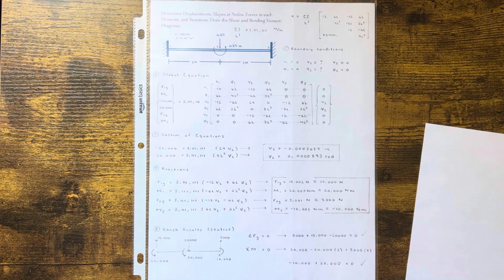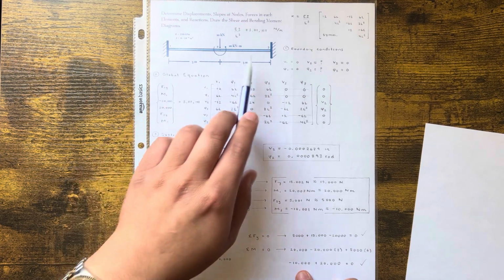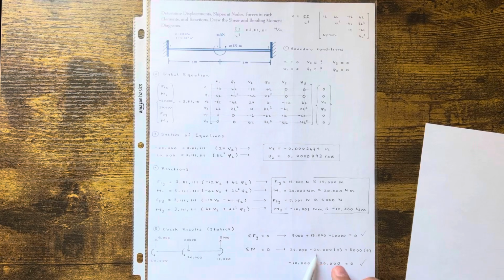Now, let's go ahead and take the moment about any point that you want. And given this diagram right here, you should be able to check it out. I can't remember how I did it. Let's see. For all the moments that are just visible, you just add them, okay? In this case, 20,000, that's that one. 20,000, that's this one. Minus 10,000, that's this one. And it seems like I took a moment about one of these two points. I can't remember which one.